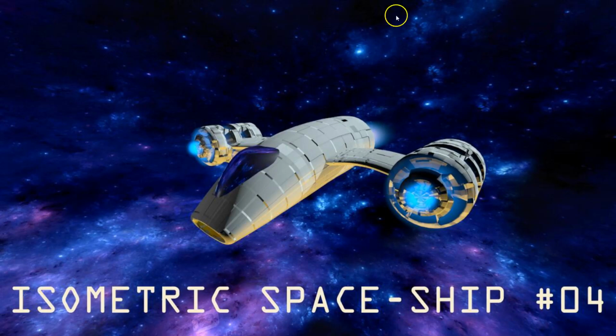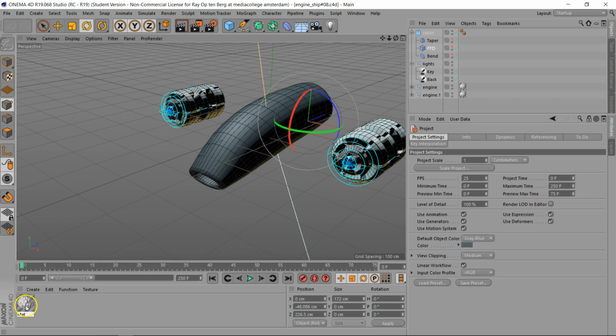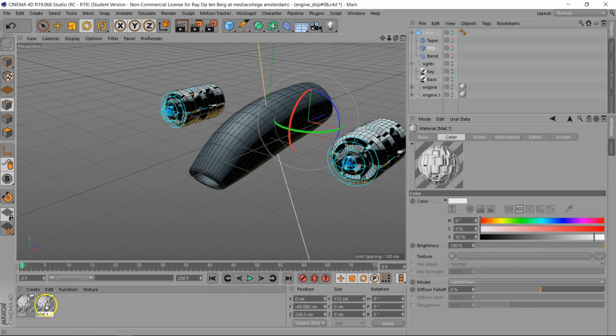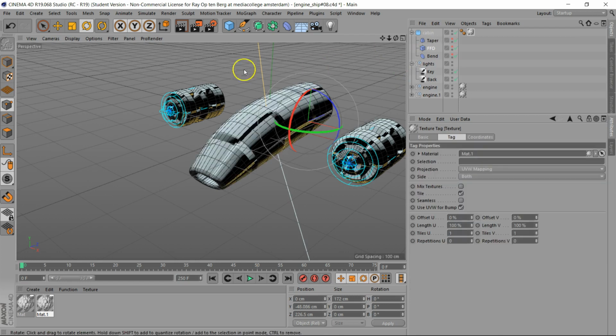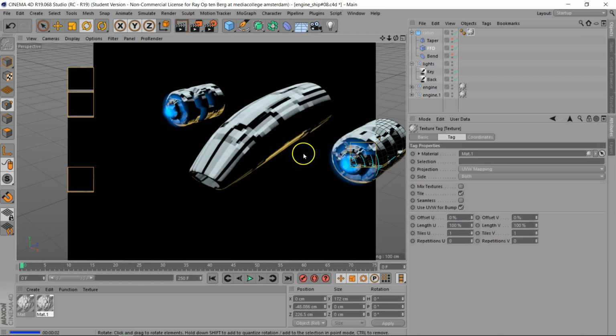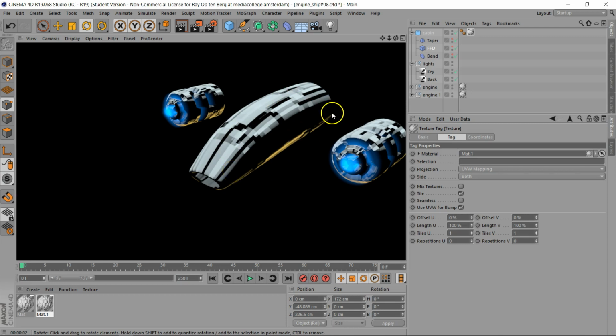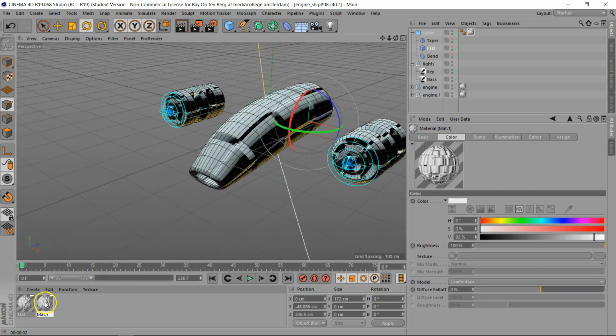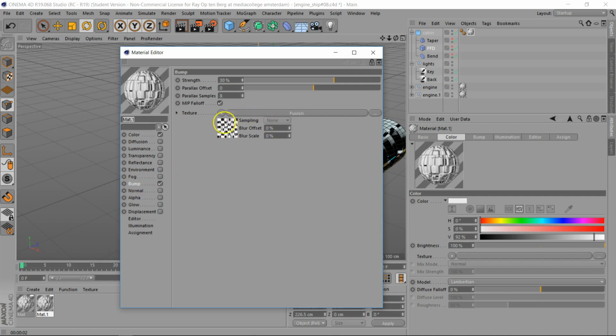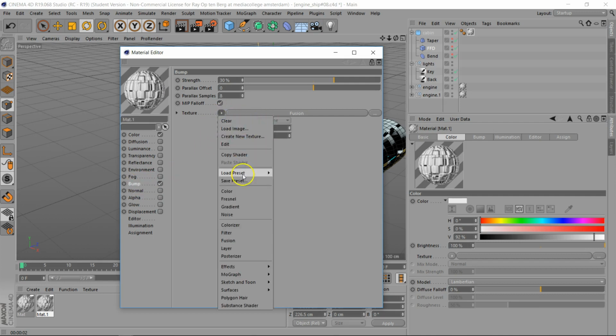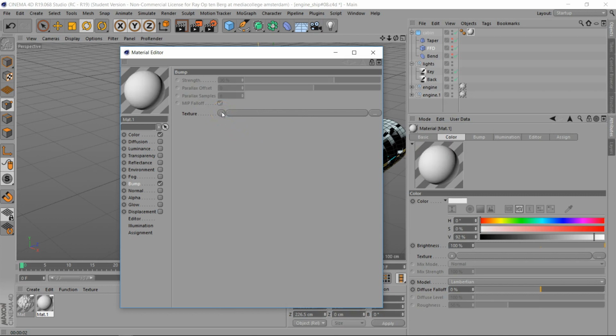Okay, let's spruce this ship up and just make a copy of the material. And once I slap it on, I can sort of tell I don't like this. This is too rough. It works on the engines, but it doesn't work on the body. So I'm just going to go into that material and show you that this method of creating a random texture that looks like tiling or like heat shields can be accomplished in several ways with several different textures. We're just going to use the fusion again, and there's nothing in it right now.